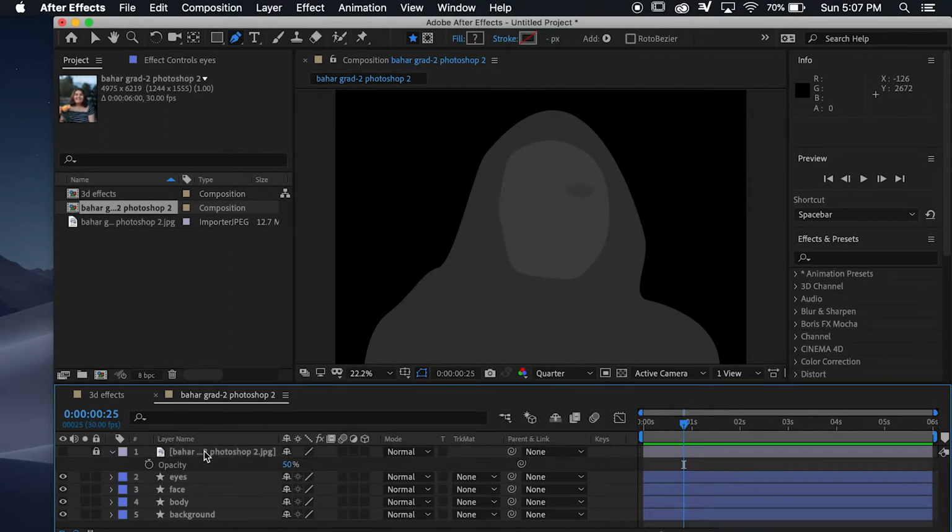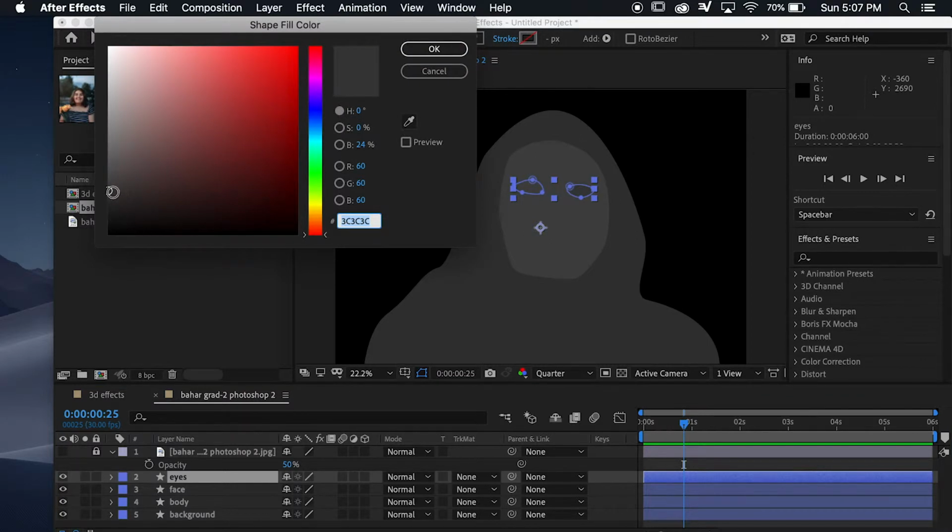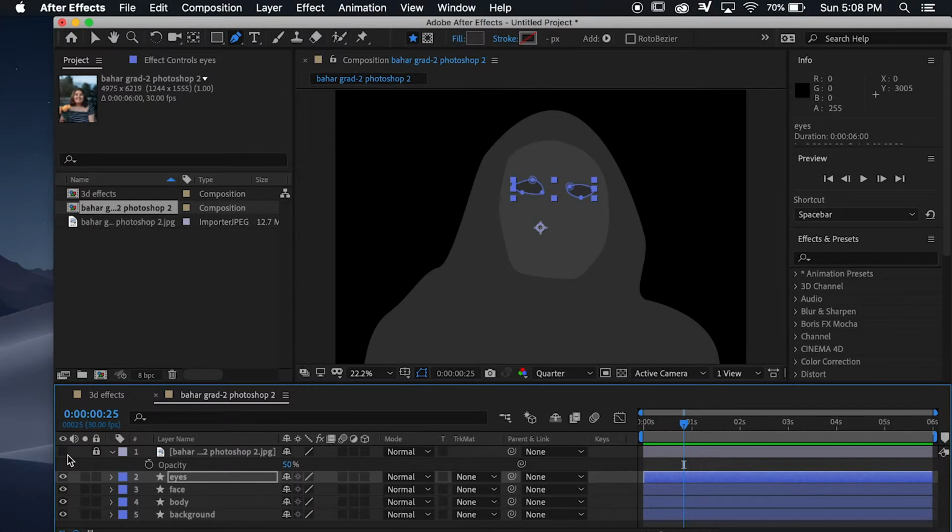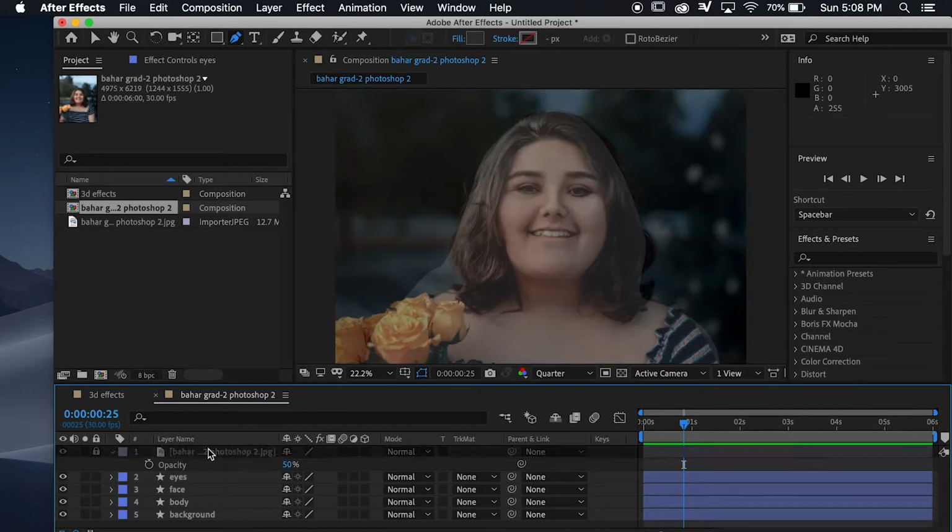So far you got something that looks like this, right? Okay, you got something that looks kind of like this. It looks creepy, like a ghost. Anyways, now I'm going to do the highlights of her nose. So the nose is probably the brightest thing that she has on her face, and her forehead and her cheeks and her chin. So what I'm going to do is keep all that in one layer.